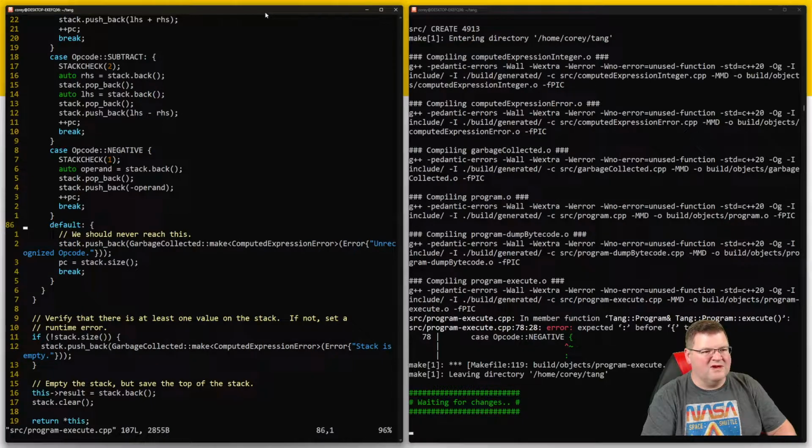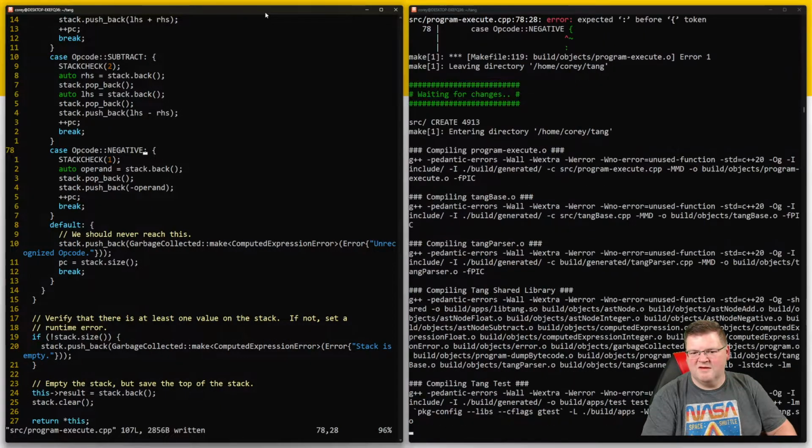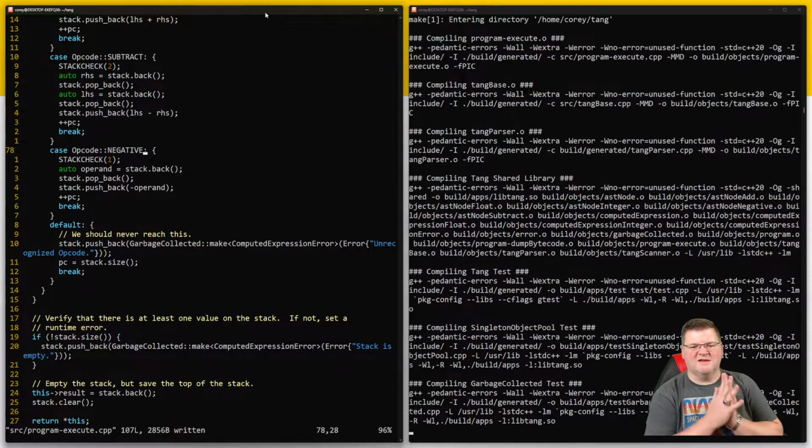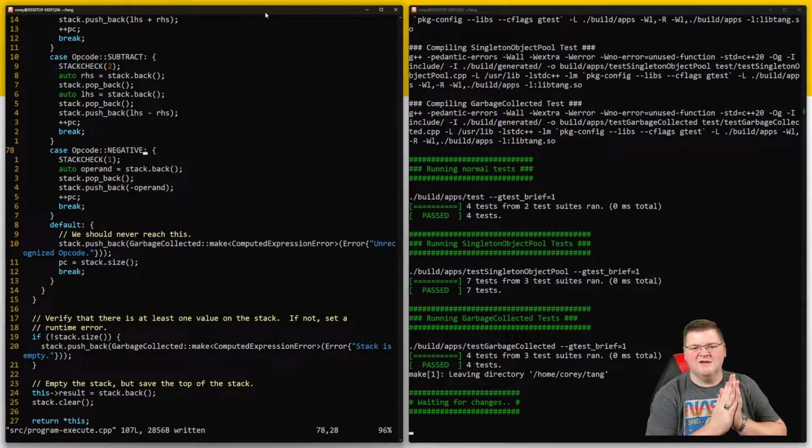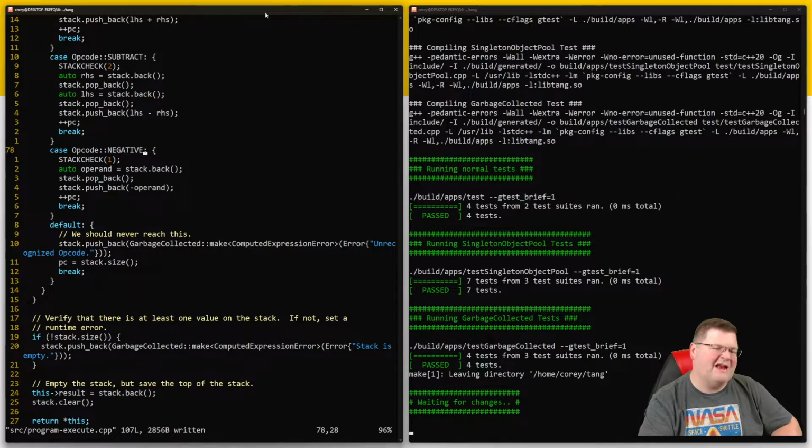Buffer 3. See if this gets us any closer. Okay, it says we're passing all of it. Let's add back in the tests we took out.